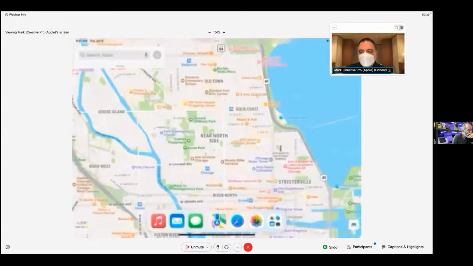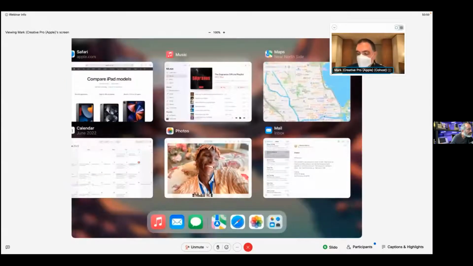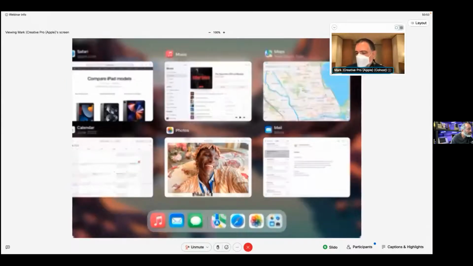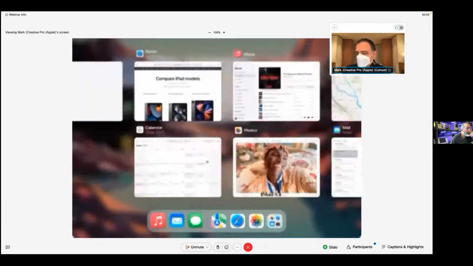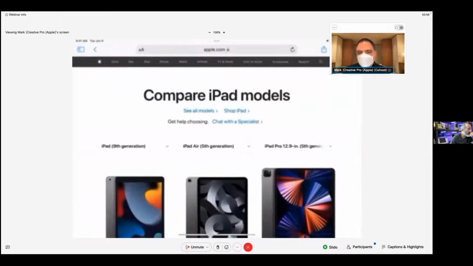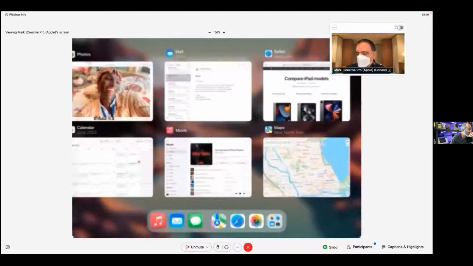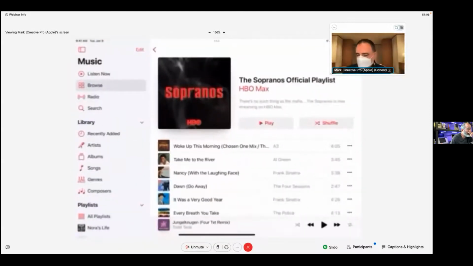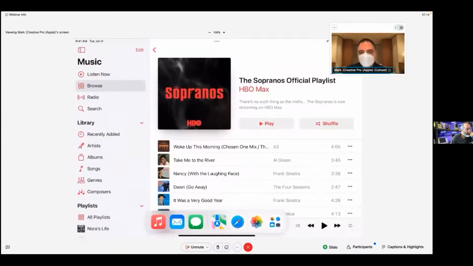Now, if I want to see the apps that I have open, I can swipe along the bottom right edge of my screen, swipe up from there, and then this way, or left side, and you'll see that I have all my different apps that I have currently open. So if I want to quickly get to Safari, I can tap on Safari to get to it. And if I swipe from the right or left, I can quickly switch into my music app if I want to. And again, if I want to get to my dock, slow swipe up from the bottom, just about 1 inch or so, brings up my dock.